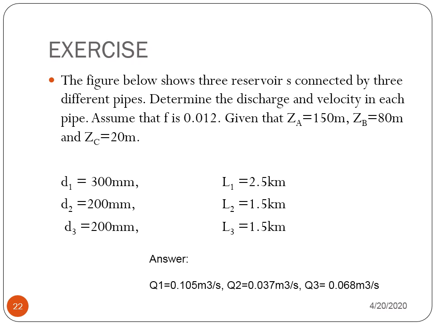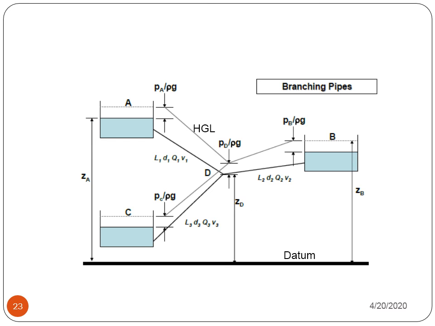But if your calculator is not this version, you might use the equation. Try to do this exercise by using the analytical method. The answers have been given for Q1, Q2 and Q3. And we assume that for this case, the water flows from reservoir A to point D, and then from point D to point B, and from point D to point C. Hope you can solve these questions.